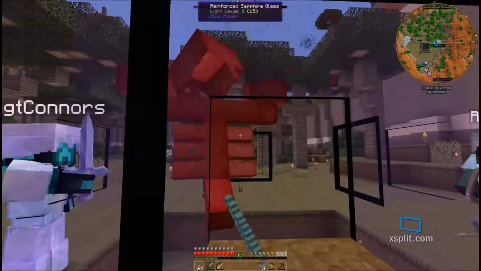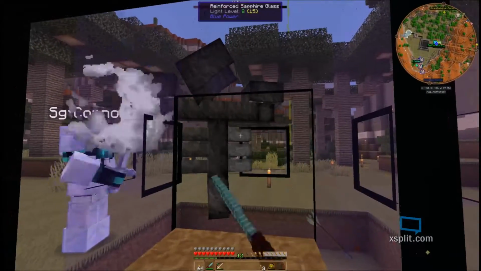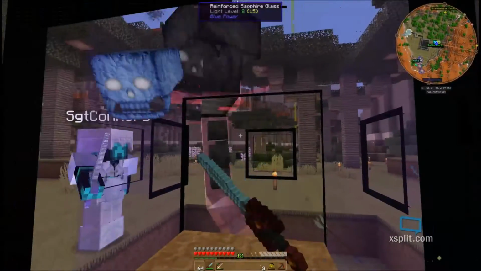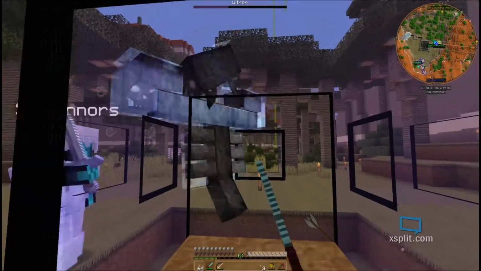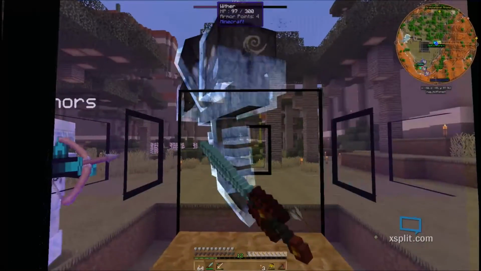Oh, we're beating him up. We're beating him up. Oh, get some. Get some, punk. Yeah. That's right. What you going to do? You just sit there and kick it. Don't put up a shield. He's almost dead. Ow. He hit me. Come on. He's got 96 points left. Keep hitting him.